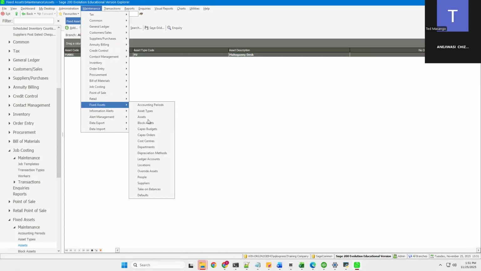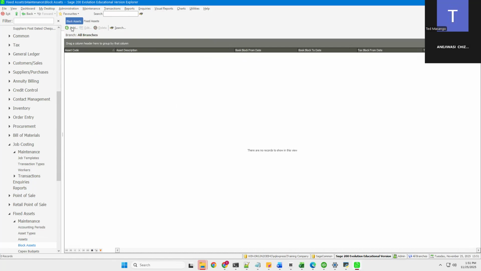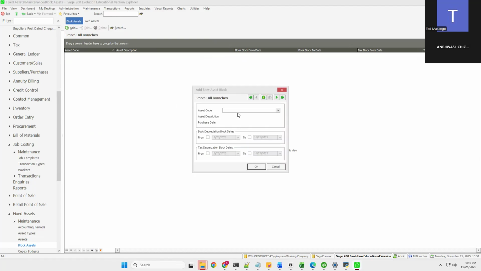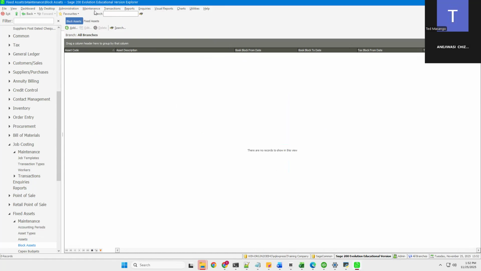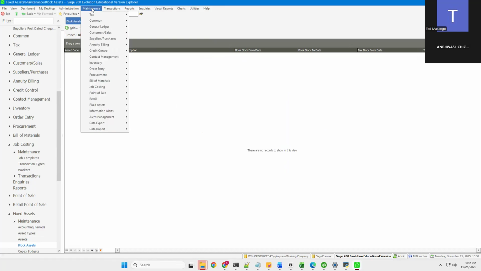Any assets. So we talked about block assets. Okay, let's just go there. You can add this. Normally the block assets is more like a group of assets. Myself, I would say just use the individual assets instead of using block assets. So I don't encourage creating a block because you want to track each asset. They may be in different locations. So we're going to leave that block.